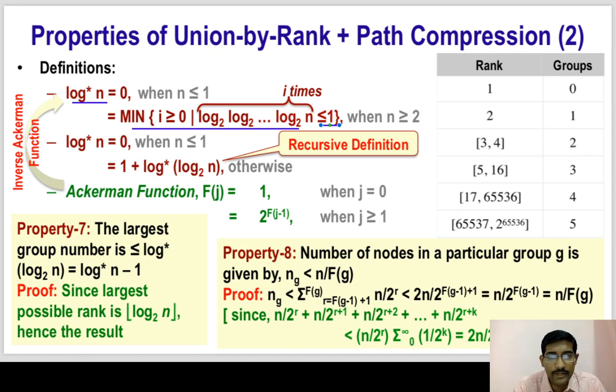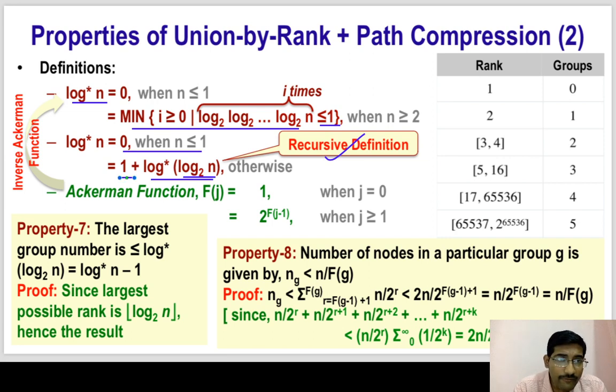You could also have a recursive definition of the same, because I could say that log star n, in the base condition, is 0 when n is less than or equal to 1. Otherwise, if I take one log and then apply log star, it is 1 plus log star of log n. So this is the recursive formulation of log star, where we have performed one log, that's why we increase the number by 1.